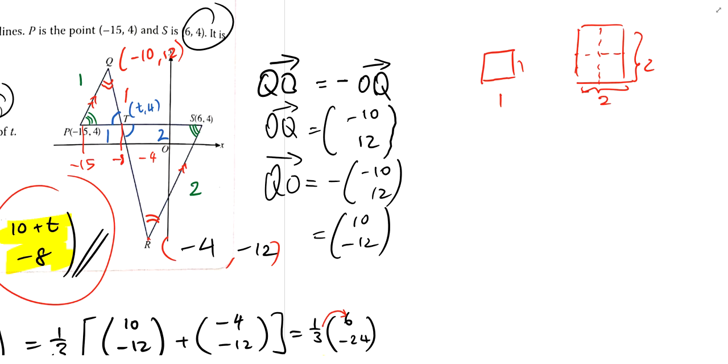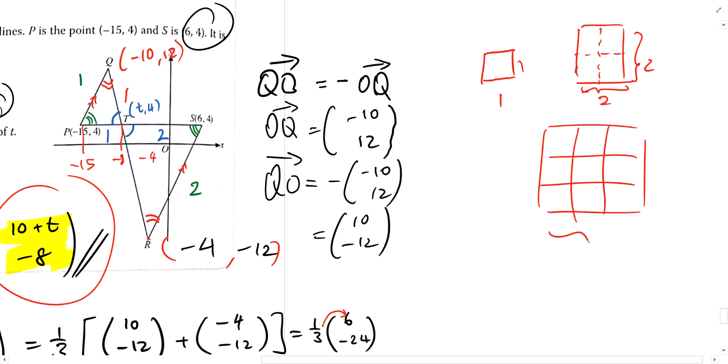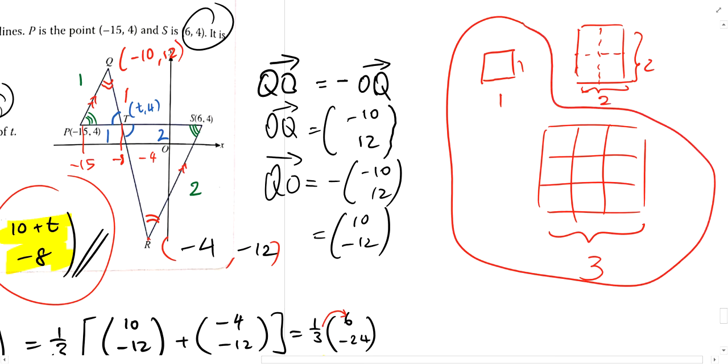We can see very clearly that the ratio of the area is not the same as the ratio of sides, right? What is the relationship again? For similar figures, the ratio of area is square. Is it a square? Let's try with another example. Let's try with side 3. What is the ratio of area for this to this? 1 is to 9. How do you get 9? 3 times 3. So the ratio is actually the square of the ratio of sides.